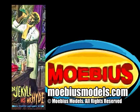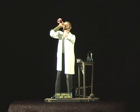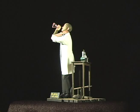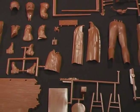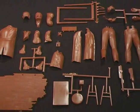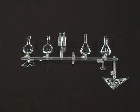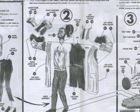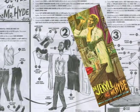This week on Monster Model Review, Moebius Models' Dr. Jekyll as Mr. Hyde plastic model kit. Originally produced in 1964, this is the last of the original Aurora monsters that hadn't been reissued since the early 1970s. Released in 2007, this totally retooled edition comes in 47 pieces, is molded in light brown plastic, and comes complete with clear plastic parts for the vials and beakers, unlike the original release. It also comes with retro instructions and box art using the excellent work of the original James Bama piece.